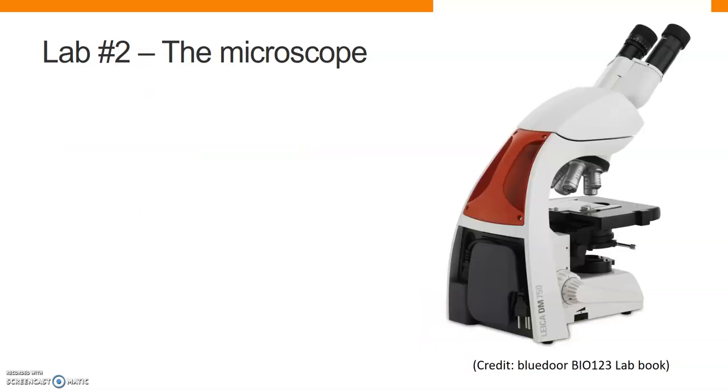Let's start by just looking at the microscope. This is the microscopes that we have in our labs, both in our general biology class and your microbiology class. In our lab, we only have three objectives. So that will change this number right here. We're going to go through all the parts. These are what we call objectives. There's only three of them in our lab. In micro, you'll have four of them.